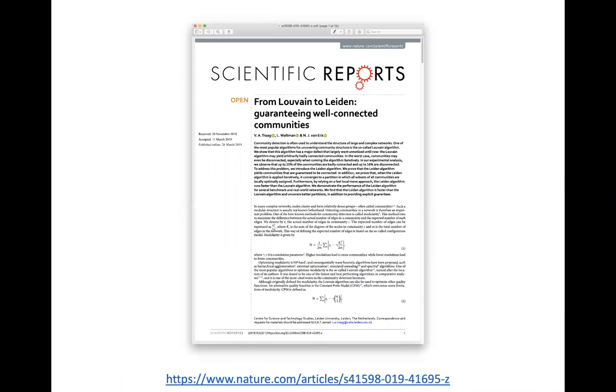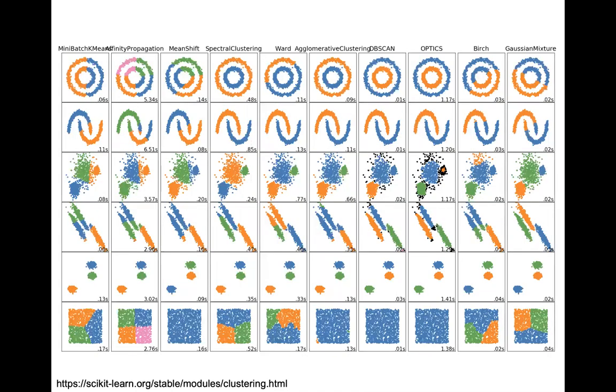If you want to understand how that algorithm works, in the same way we were talking about assignment and then moving the means for K-means, there's an improvement to Louvain clustering called Leiden clustering. The paper that describes Leiden clustering does a really good job of explaining how Louvain works, why some of the implementation decisions don't function as well as they could, and then describes improvements to that algorithm. I think this is a really good introduction to the topic, and it's more approachable than some other algorithm papers.